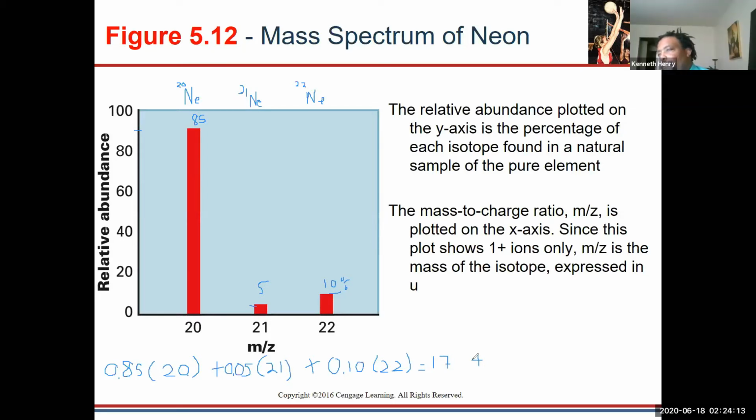Say that again. You know how here we're multiplying the percentage, which is in decimal form, with the mass that's provided? When it comes to finding the relative abundance, we don't take the atomic mass unit, we take the mass number, right? You said we don't take the atomic mass unit. AMU. So you're saying you would take the AMU, right? So not the mass. Your mass number is the same thing.